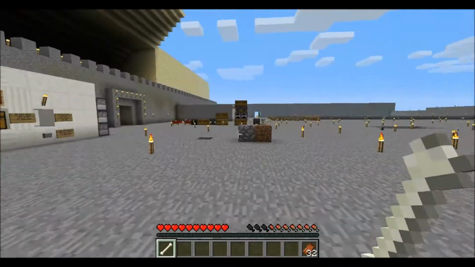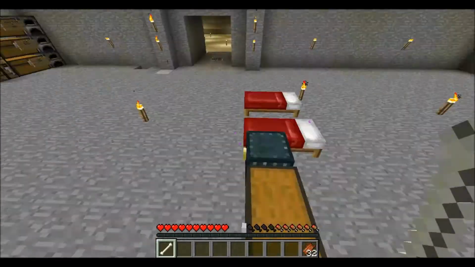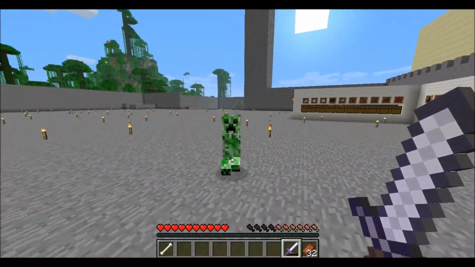Okay. Really should have... Oh, they have an under chest. I can go get my good sword. Is that good? That's my good sword.